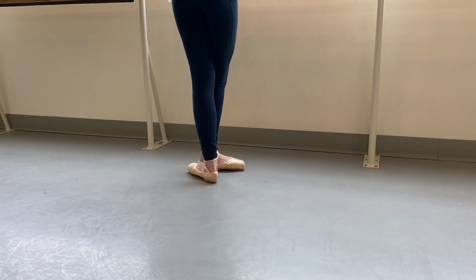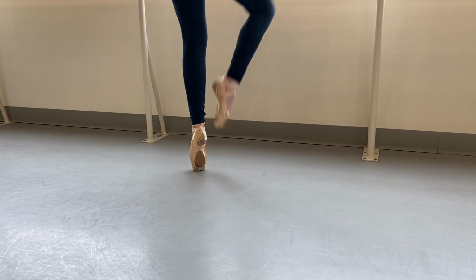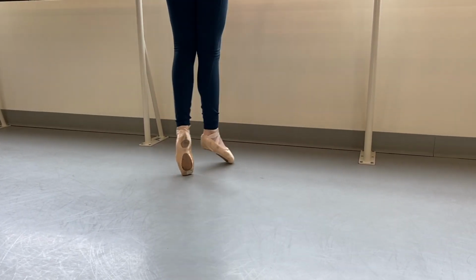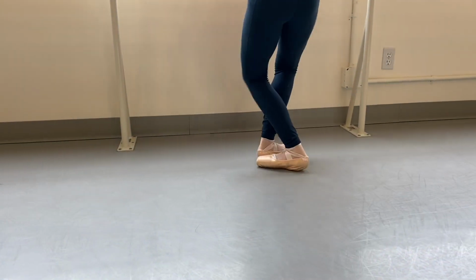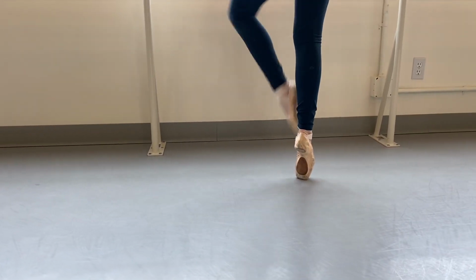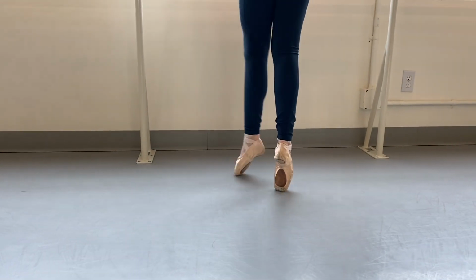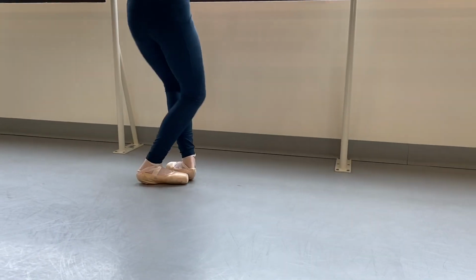Pas de barre with échappée. And one, two, three, and one, two, three. Barre one, two, three, four, plié, échappée, and fifth. Again. And one, two, three, and one, two, three. Barre one, two, three, four, plié, échappée, and finish.